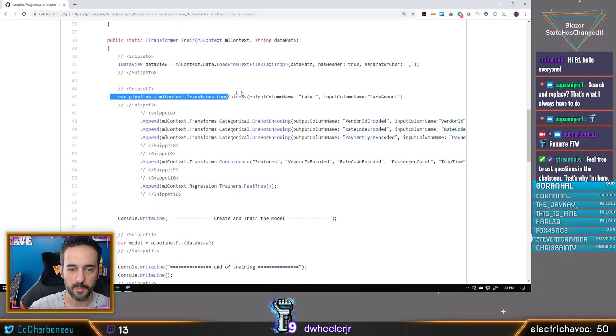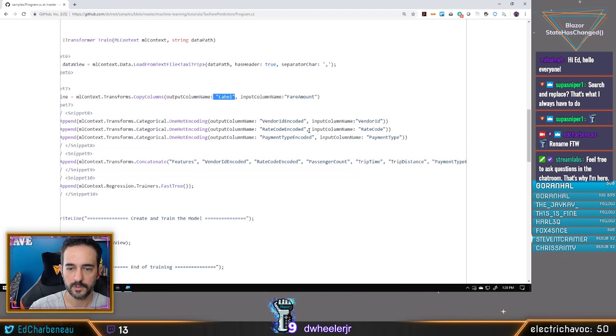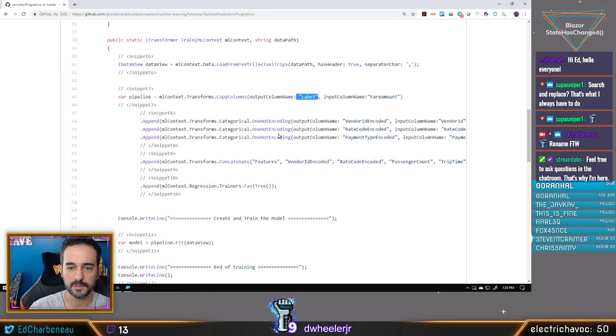So the output column name, they moved these to string values. That's interesting. So that is now just a string. Let's make sure these transforms are the same. This is a transform of categorical one-hot encoding. Let's see, there's still one-hot encoding.